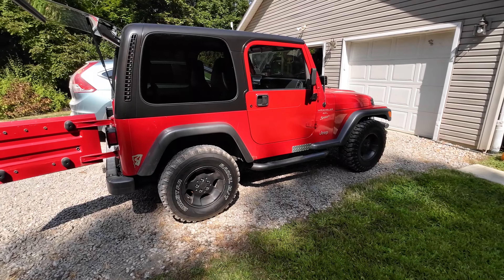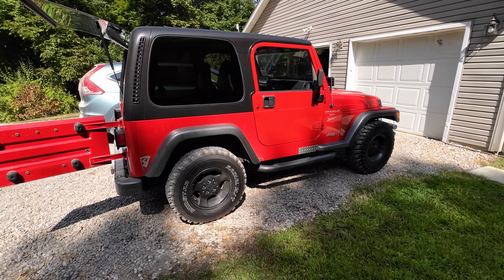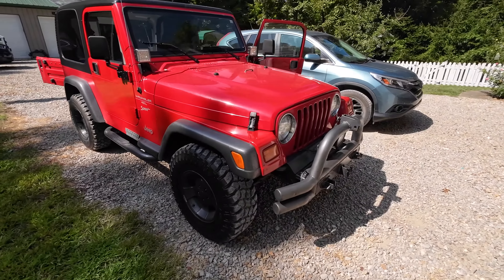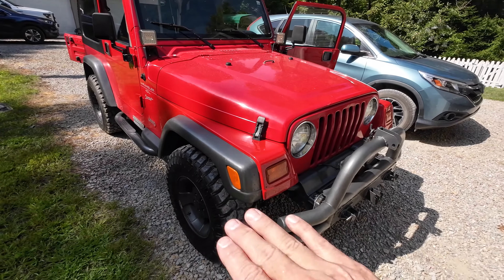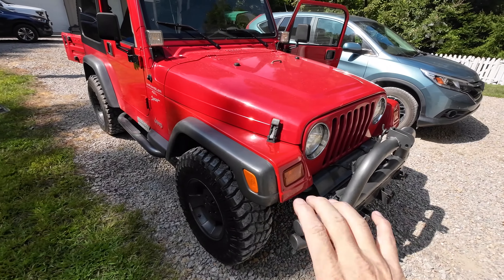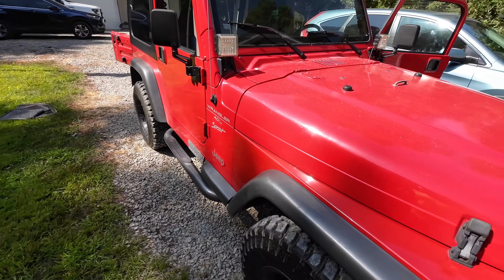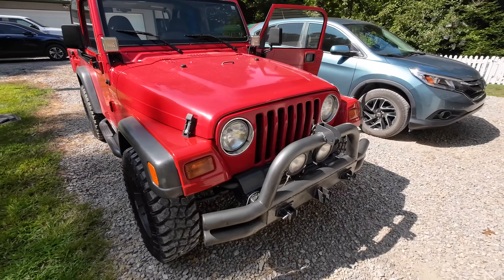When you think about it, this is basically a street-legal side-by-side, and it's a lot cheaper than a side-by-side. It really does boil down to how much do you want to pay, what condition do you want the vehicle to be in, and are you willing to put in some money, time, and parts to make it a project? If you can turn a wrench yourself, you can get fenders, armor plates if you just want to cover the rust — anything you want to do on a Jeep, that's what's so fun about them. They're like a big kid's toy. They make it easy and relatively cheap. You can get cool bumpers, accessories, tires, and all that stuff.